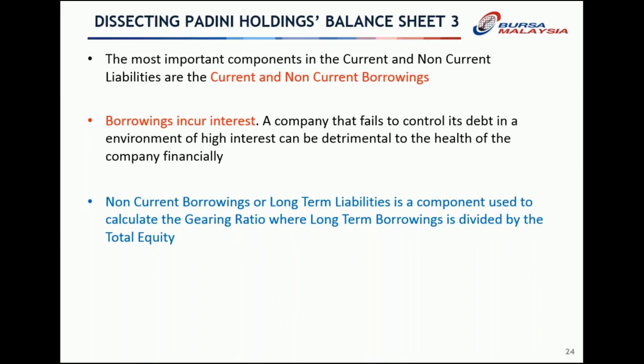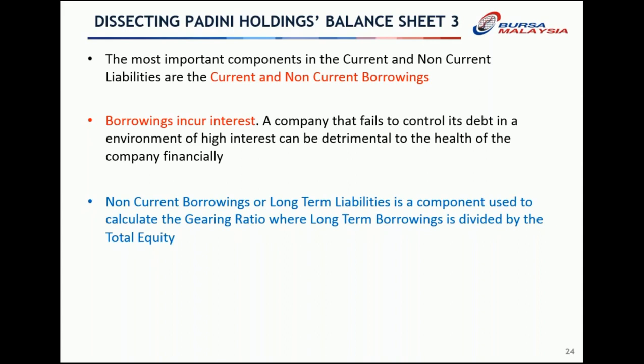I would look at instead the debt to equity ratio, which is the total liabilities divided by the total equity. Why? Because some analysts like to look at the gearing ratio. Okay, so long-term, they use long-term borrowings divided by total equity. So as long as I ensure my long-term borrowings is low, then my gearing ratio would look nice. Okay, but then I really overload on the current borrowings.